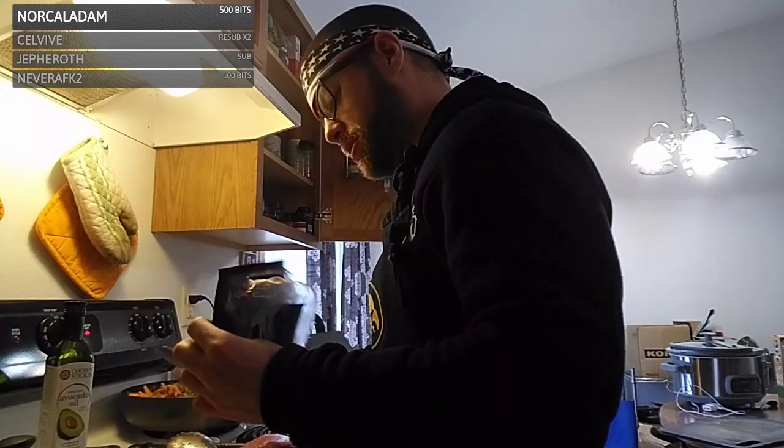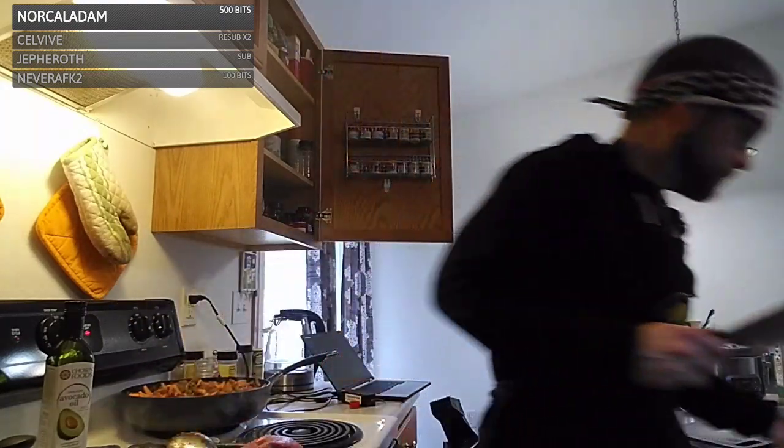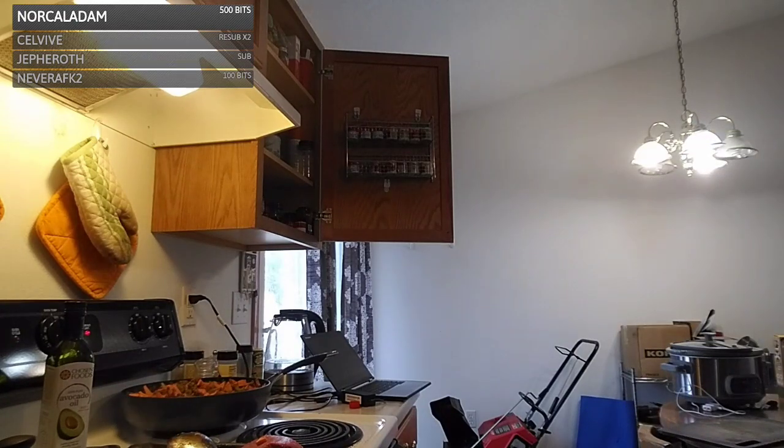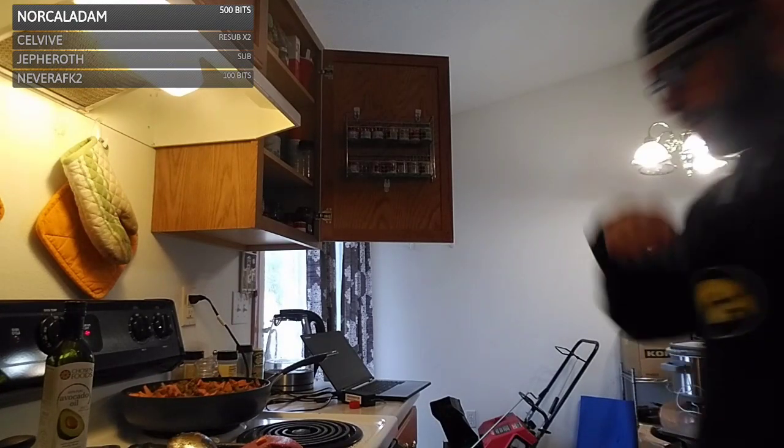Okay, get in the pan. Alright, so we'll dice it up with our spoon, so we'll brown that up. And then we'll season it with onion powder, garlic powder, Frank's Red Hot sauce, and I bet it'll taste good. We'll find out.